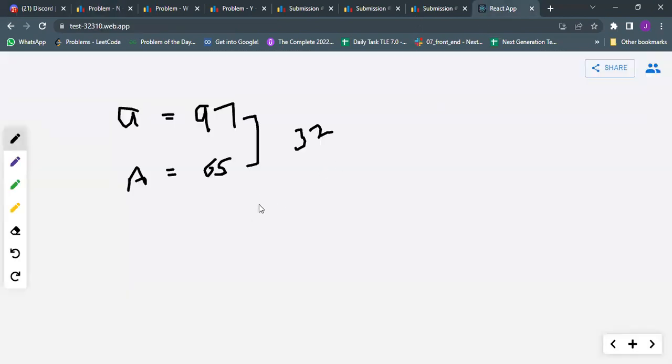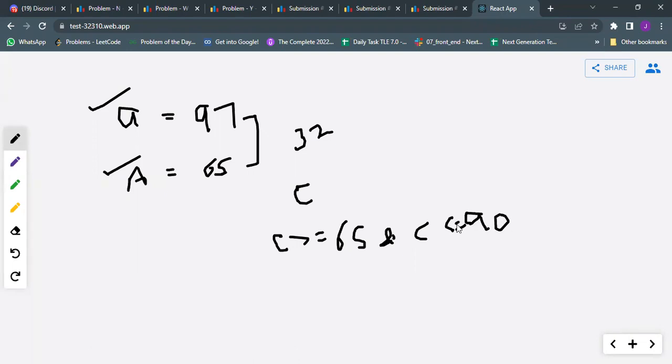So first you have to check whether the given character is small a or capital A, okay? So how will you check that? So for that you can run a condition that if your character, let's say you have to first input the character, you have taken the character C, then you have to check if C is greater than equal to 65 and less than equals to 90. If that's the case, then you know that it's an uppercase character, can be A to Z, okay?